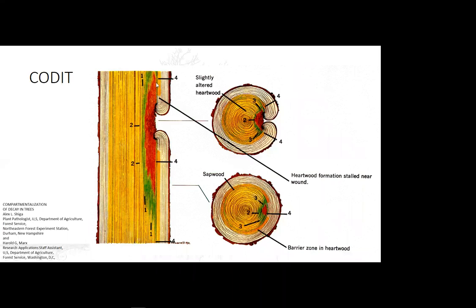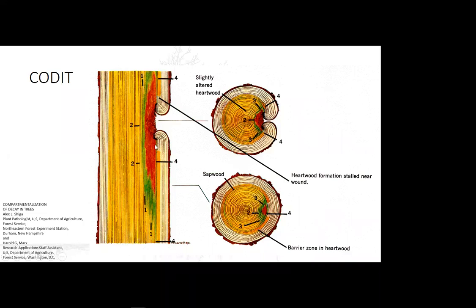So the wound occurred. Wall 1 is this green stuff, which is clogging up the vascular tissue to keep the decay from moving up and down. Wall 2 are these growth rings that are trying to keep the decay from moving in deeper. And then wall 4 is, remember I mentioned you've got the callus tissue that's growing these rings. That's kind of where the cambium ends. And it is also laying down stronger new wood that is keeping the decay from moving into that new wood.